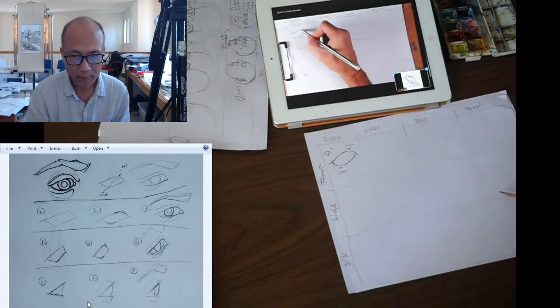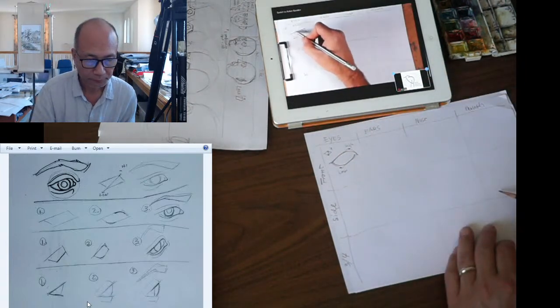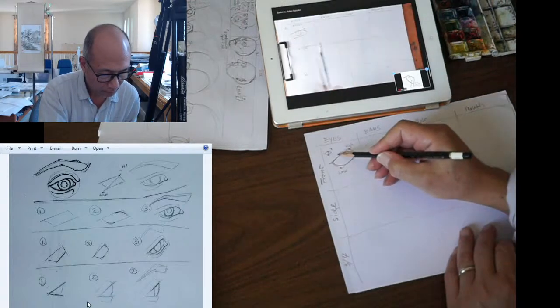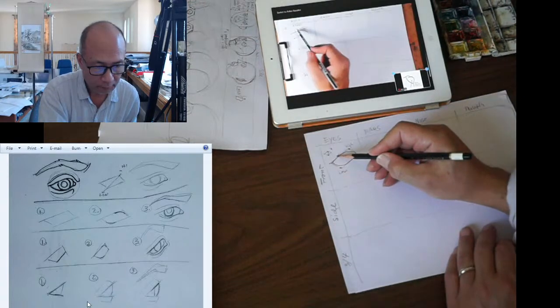Most of the time, it's a good idea to draw your iris all the way through, all the way through like that. And then just come back and erase it.